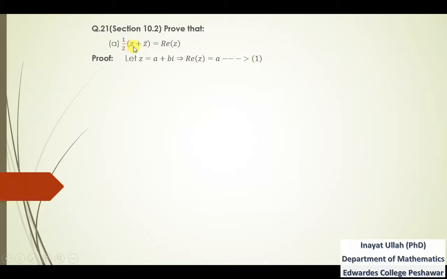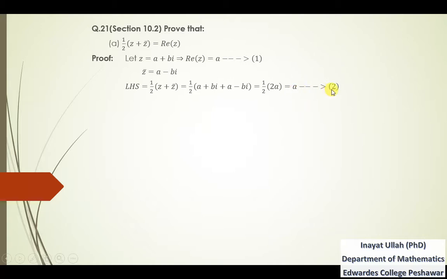Now we need Z plus Z conjugate. For this purpose we need to find Z conjugate, and then taking the left hand side, 1 by 2 Z plus Z conjugate. So 1 by 2 Z, that is actually Z, a plus b iota, and Z conjugate is a minus b iota. We see here that that is plus b iota and that is minus b iota. So cancelling these two, we will obtain a plus a, 2a. Now 2 cancels, so we are left with a. That is the answer for the left hand side, which is a.